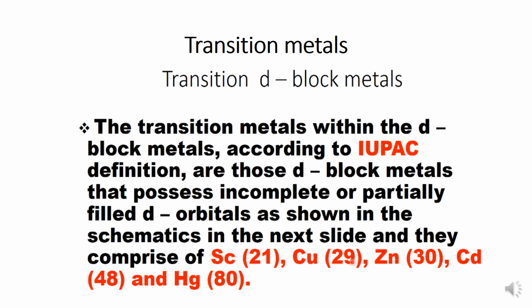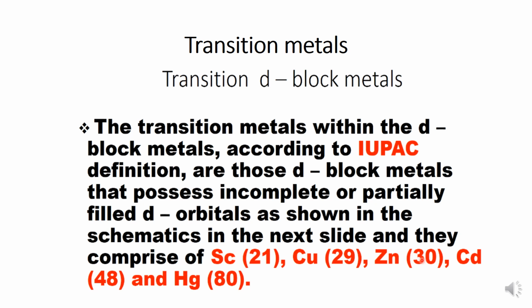In its +1 state, if copper loses 1 electron, to satisfy the half-completely filled phenomenon, the remaining 1 electron will readily jump into the d9 orbital. And if it jumps into the d9 orbital, copper shall lose its ability to be called a transition element, because its d orbital shall now become 10. But if copper goes ahead to lose the 2 s electrons, it shall therefore remain as a transition metal.